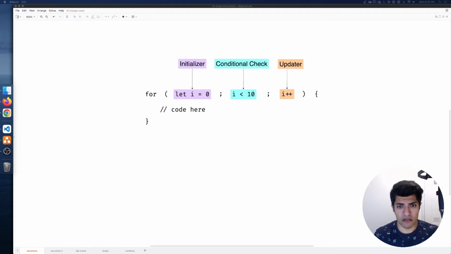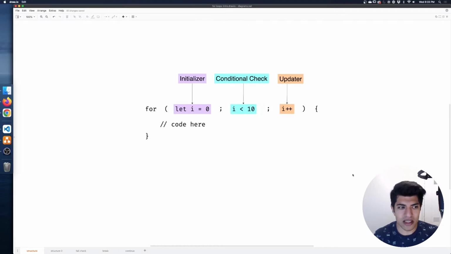Okay, so I've created several diagrams here, some a bit more gnarly than others. I'd like to go through these together because I think that, again, these visuals really help to understand these concepts, because as much as we want to write code, just seeing the flow of things using some colors and visuals really helps. So what we have here is a for loop in JavaScript. Let me go through each of these requisite parts before we actually try this out together in code in Visual Studio Code.